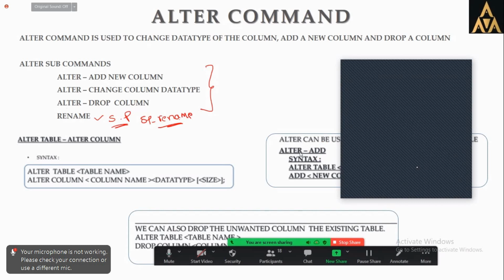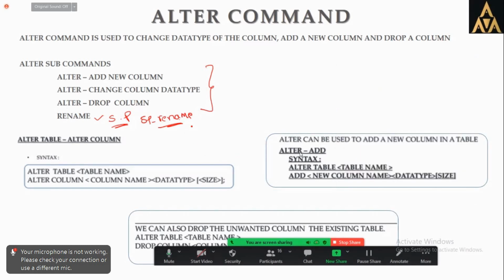Sorry, how we can merge or add values from one database to another database, I will tell you, that is a copy we can do. Okay. Now, if we are using rename over here, rename is a stored procedure. Let's see the first one: how to add a new column into the table. Into the table, I want to add a new column. How will we do it?